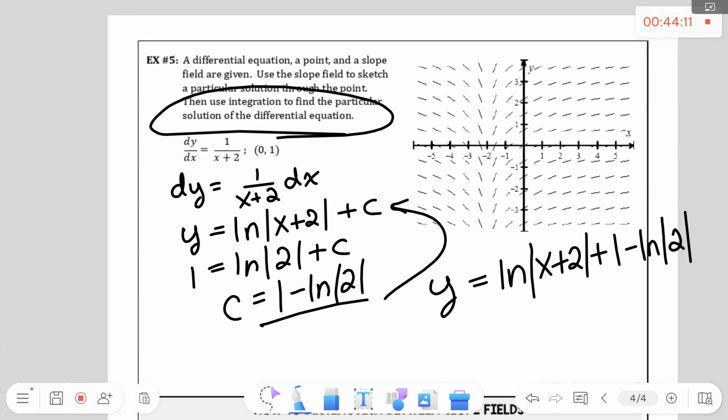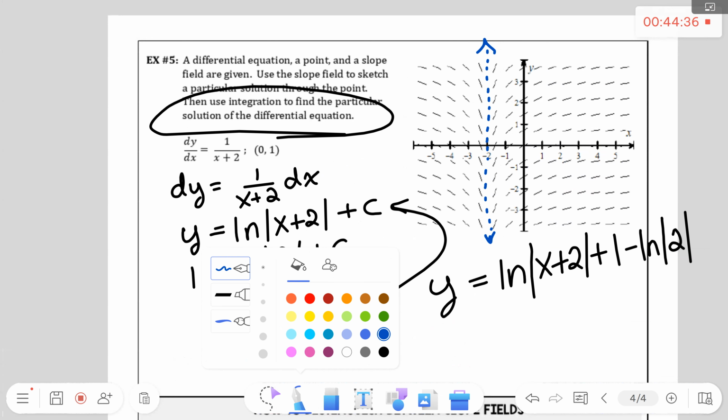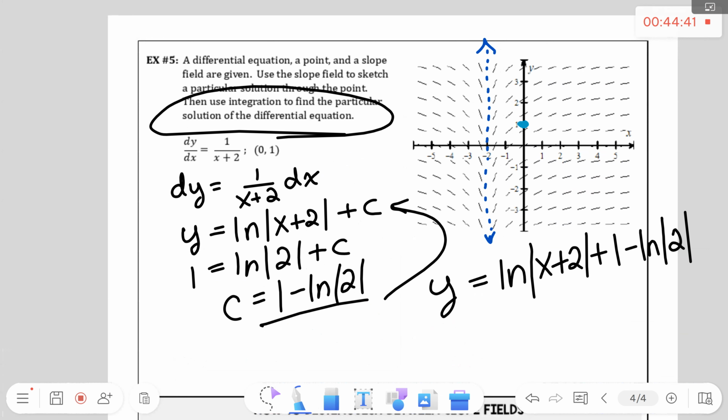I'm going to draw 2 more lines and we're done for today. Here's what you should be able to do. Put your big brain on real quick. Do we see how the slopes are becoming more and more vertical right here at -2? So what do you think we have at -2? What's that called? Asymptote. We got a vertical asymptote at -2. Oh, a little wavy there. So what's the point we did? We did 0, 1. So can I draw my function using the slope field information and that vertical asymptote? Well, sure. It's going to look something like this.